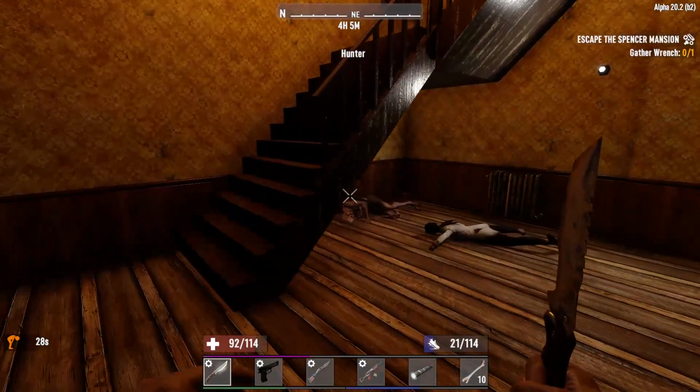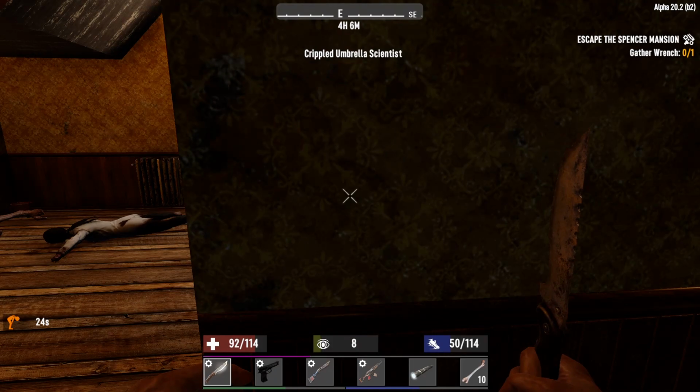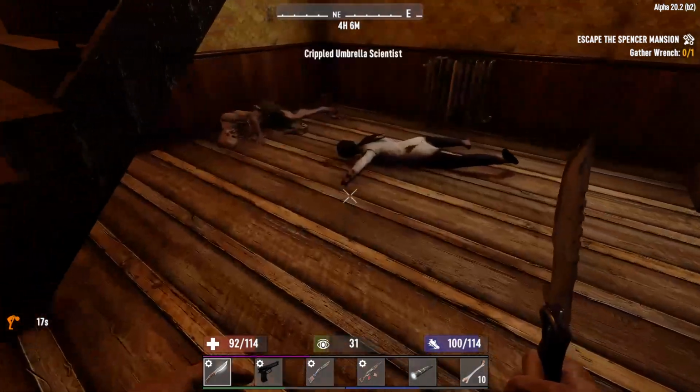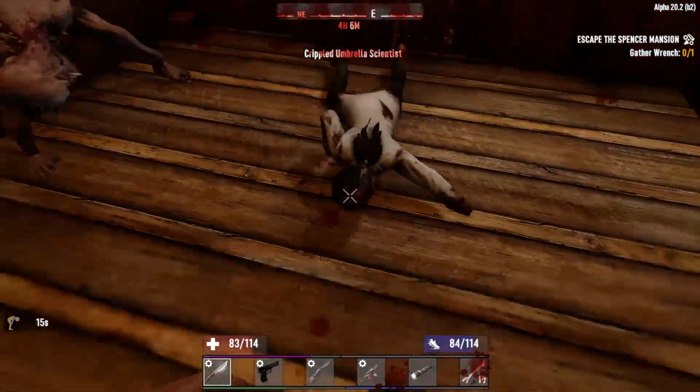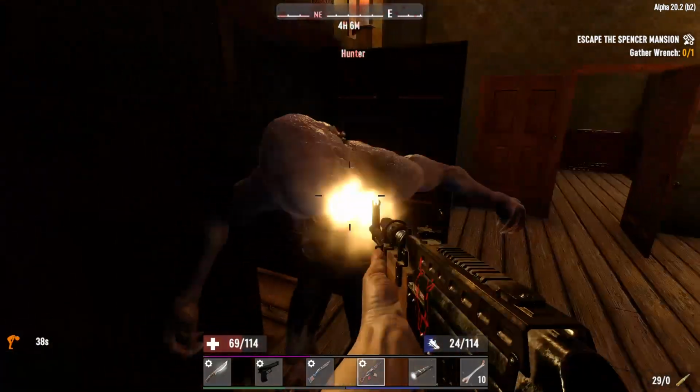Because now what we're going to do is start sorting everything out, get everything ready, and then we'll go into the basement where we'll be on our final stretch of the game. If I remember rightly, we just need to gather the wrench, create the gyrocopter. I'm pretty sure we need to go back up to that attic area that we were in to actually create the gyrocopter.